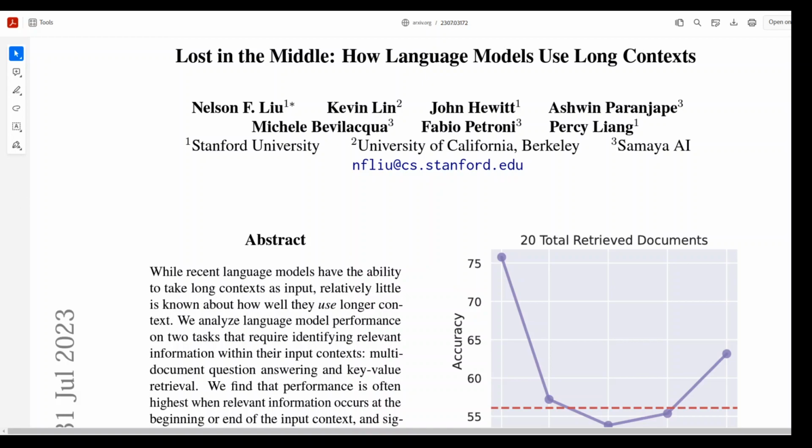This paper, which is from Stanford, where Liu and other people have shown that these LLMs often encounter difficulties in extracting valuable information from their context window, especially when the information is buried inside the middle portion of the context. So, the larger your context size, the more this issue will arise. Also, this paper shows that the LLM actually started to struggle to separate the wheat out of a long, incoherent context where numerous documents are used as input to the model, and that this problem intensifies as the size of the context increases.